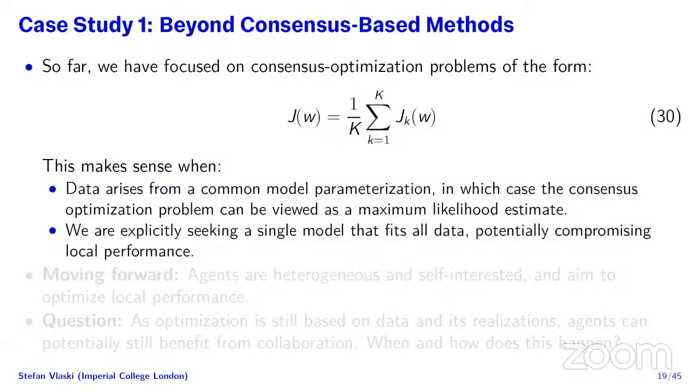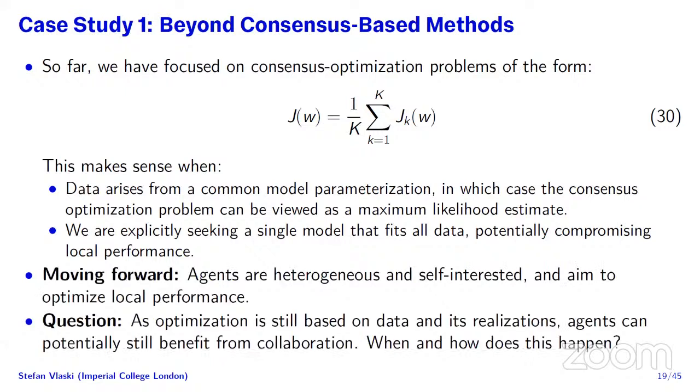Okay. So how much I'm going to benefit in some sense is going to depend on the relationship between my objectives and my neighbor's objectives, right? And so we're going to explore this consideration. We're going to try to make it a bit more precise in what follows. Okay, so this is the first case study, let's say.